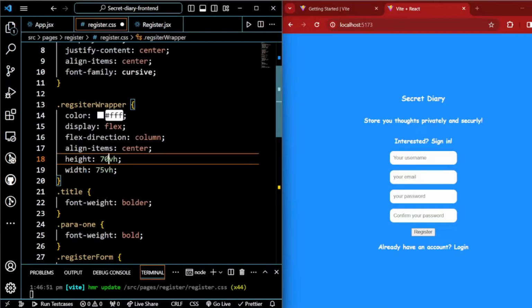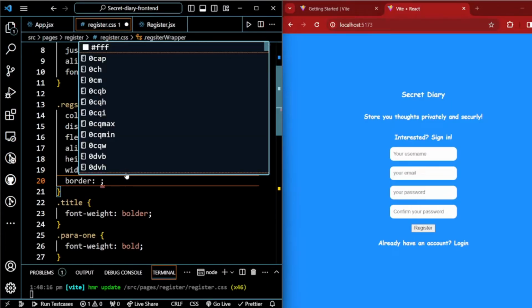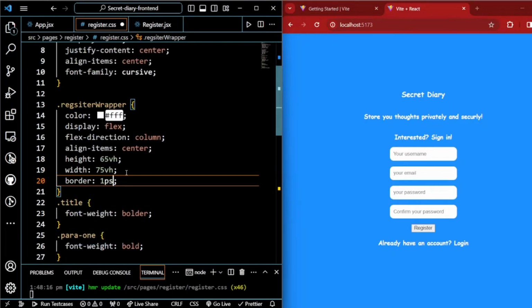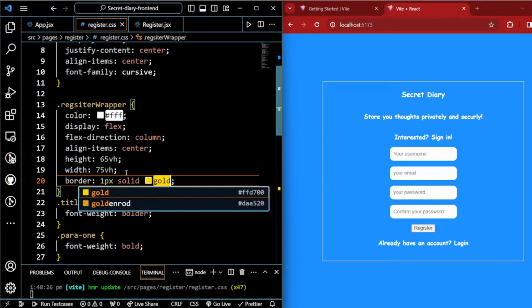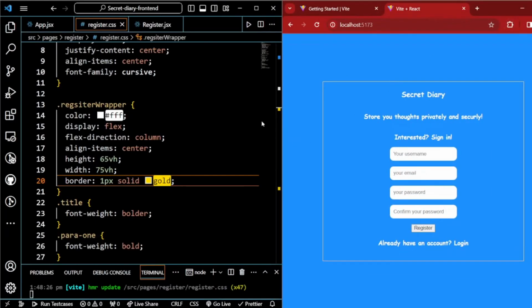Let's give it 65 actually. Let's see now. Let's give some border, it's not visible. I will remove it later. Border equal to 1 pixel solid gold. Now its container size is defined here. So it's now much easier to find the containers.